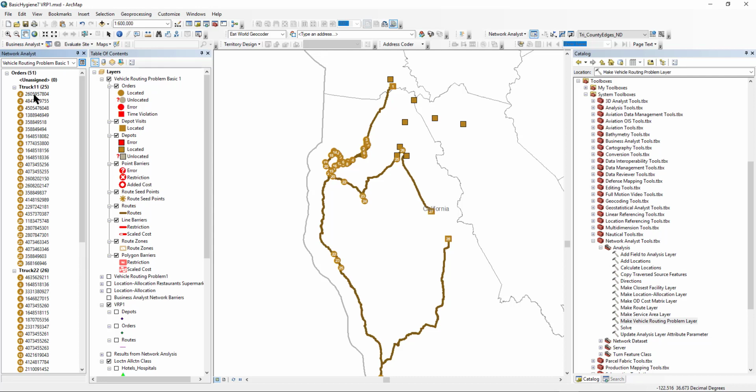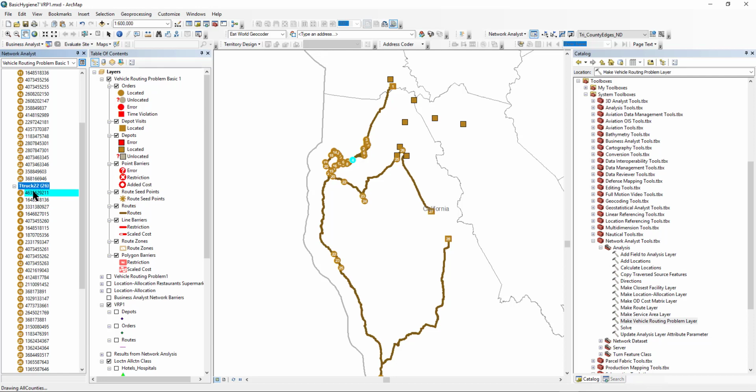All these location names are served by truck number 11, 25 of them, because that was the capacity of this truck, you remember, for Tony. Then truck number 2 had the capacity of 30, but it made more sense for some of the locations to be assigned to Tony versus Gary.